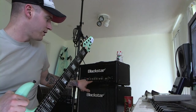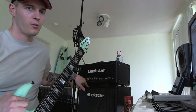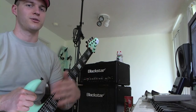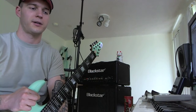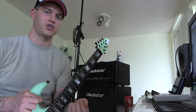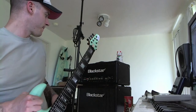Then you also have bass, mid, and treble, and then Blackstar's ISF knob, which everybody says switches you between like a Mesa or USA type sound on the counterclockwise all the way over to British Marshall type sound if you turn it completely clockwise. I don't really have enough experience with either of those amps to be able to say definitively one way or the other, but there's a whole lot of useful tones throughout the range of the knob, but I'll kind of show you some of that. Then there's a master reverb.